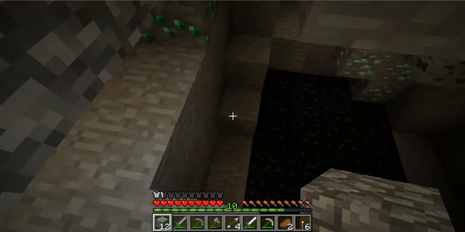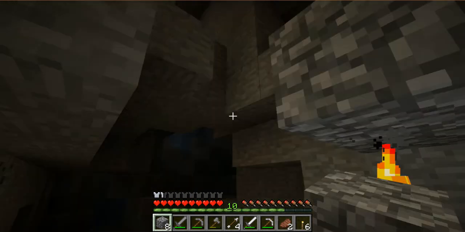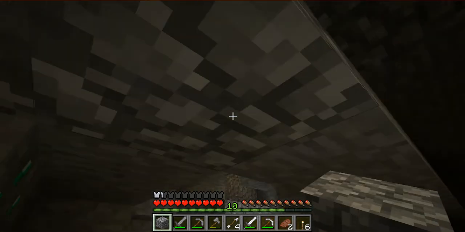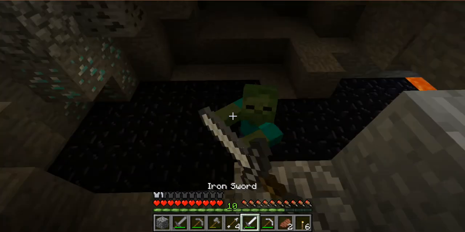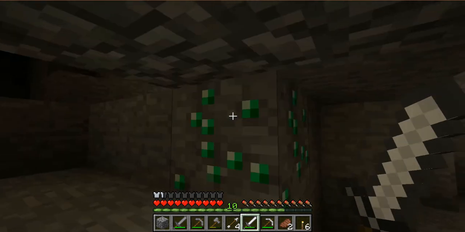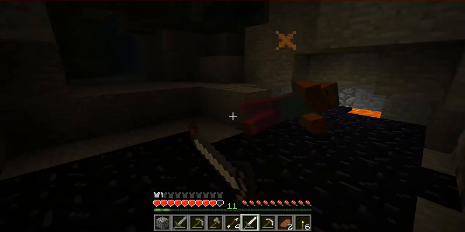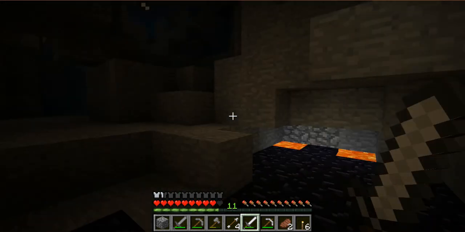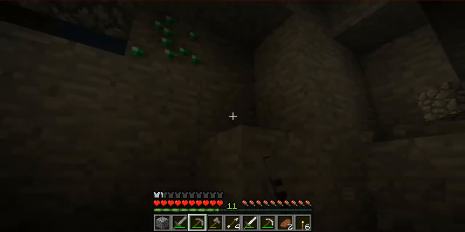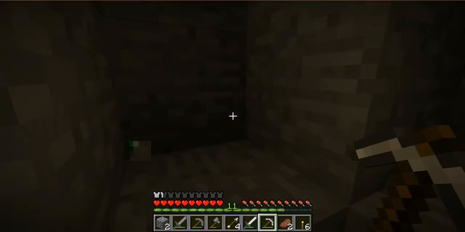This can be harder. I want to make it so they can't fall from the ceiling. Oh my gosh, this is really... Okay, so here I think we are safe in general. Okay, so I know this emerald's safe to mine, so, bam, we got one emerald now, guys.